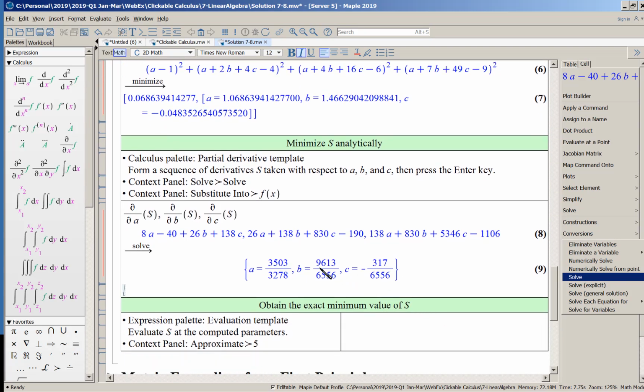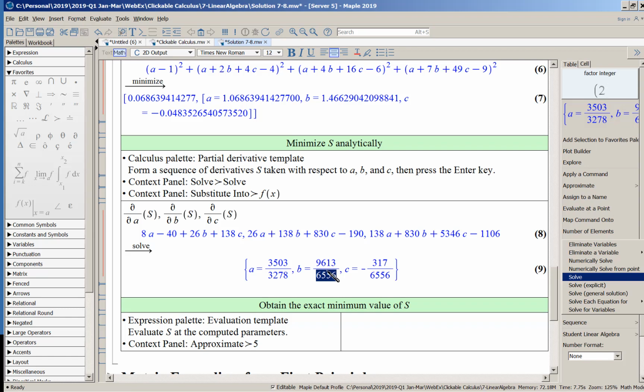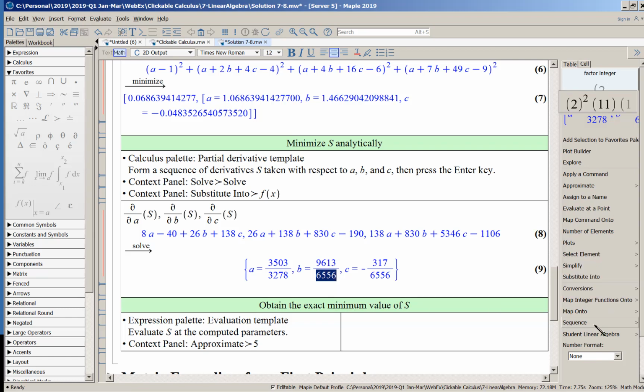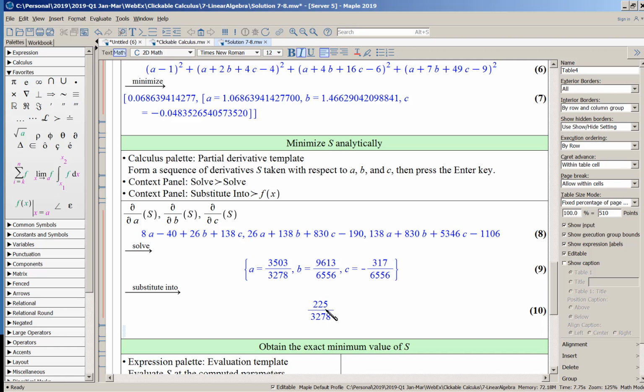Now you'd like to get this back into S. Well, an easy way to do that, we've already shown how to use this evaluation template. I think we can use substitute into, and we are substituting into S. So this is an exact value of the minimum of the sum of squares.